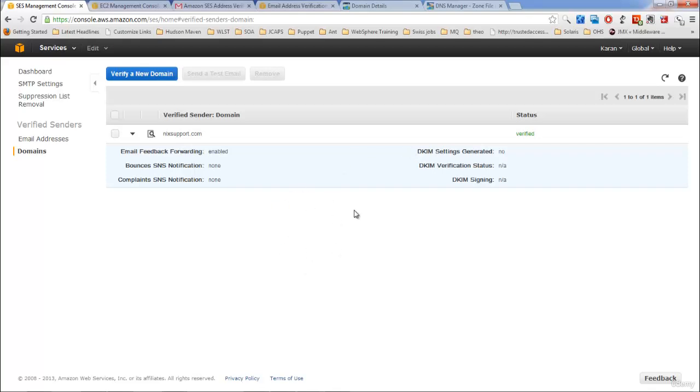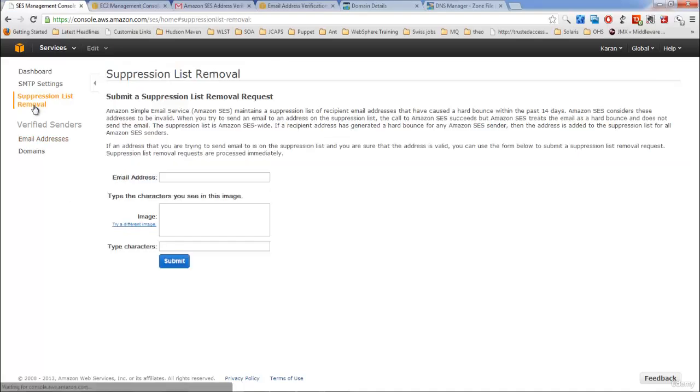All the email IDs which belong to this domain will be sent automatically. So all these are verified now. You can either choose one email ID or verify the entire domain. That's up to you. Now how can we test it? There's one more thing, suppression list removal.